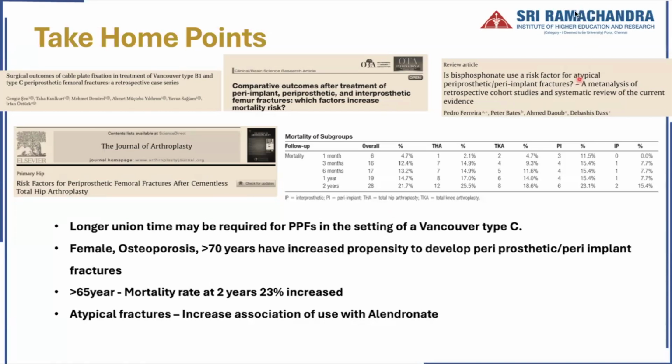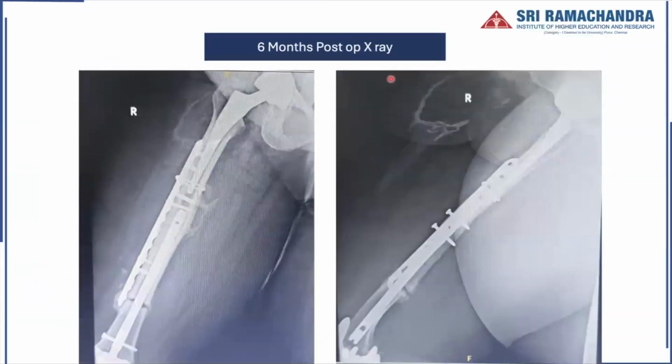Can you go back to the last X-ray? Yes, sir. What is this? Tarun, what is the rationale of using a separate nail instead of using it on the femoral component? So while checking for length, it was longer, sir. So I thought the stability cannot be achieved in that, sir.